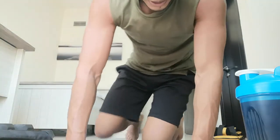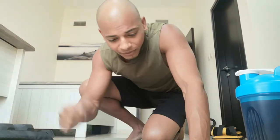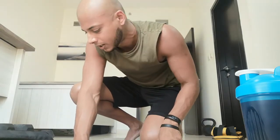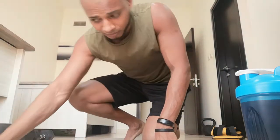All right, gonna start with 20 good mornings. I love this movement. This is just part of my warm-up. I would put on the vest, but I'm gonna have to take it off after when I do my single leg hip thrust and stuff, so I'm not gonna do it. It's just 20 reps. If you know how to do a good morning, follow along.